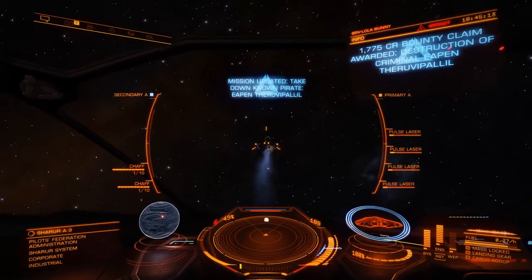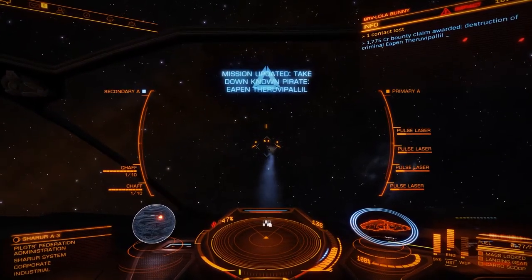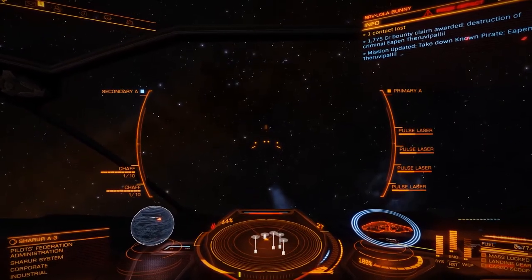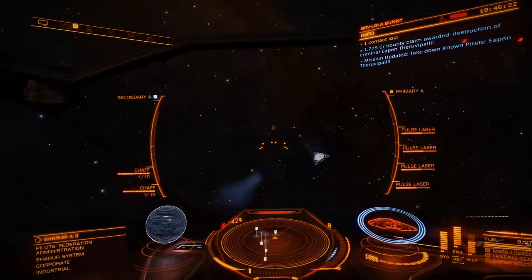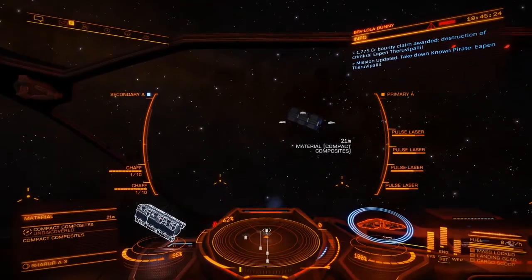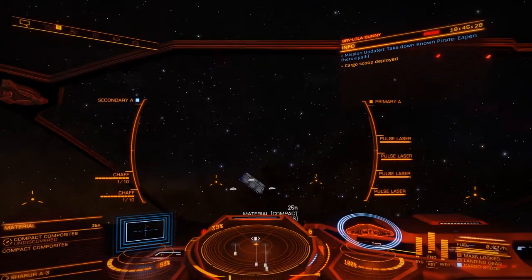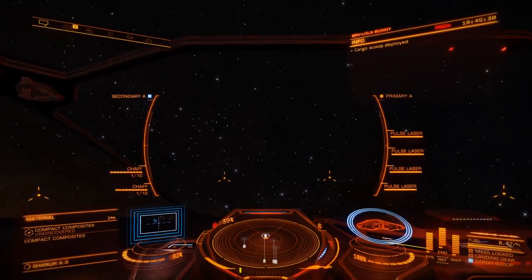Bye. Right, all these little white bits we want. Unfortunately, we don't have a collector limpet controller, so we're going to have to scoop them up manually, which is what you should have done in the tutorials.